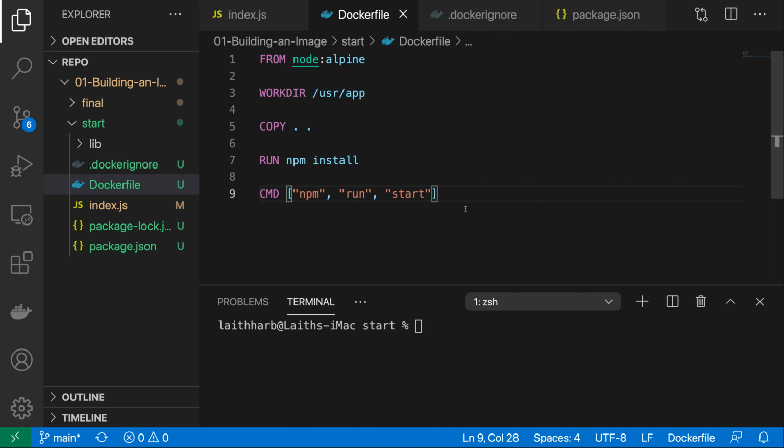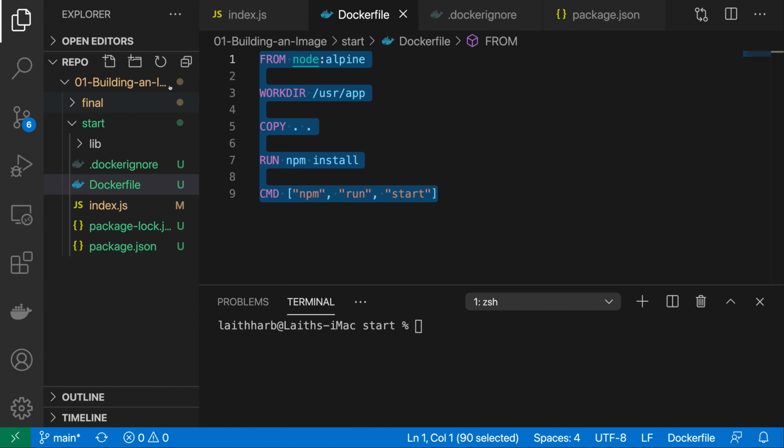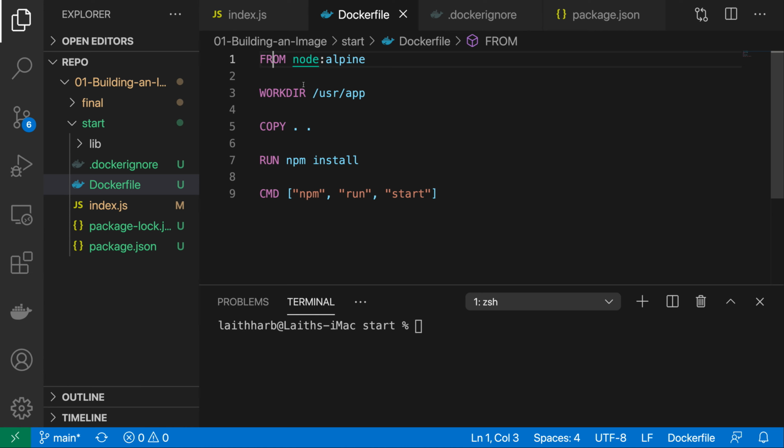So far, we have built out the Dockerfile for our application, and we've talked in great detail about what each line is doing and how it is contributing to the image we are trying to build. However, as of yet, we haven't really built out our image. We've only built the Dockerfile, the set of instructions needed to create our image. So the next step is to use this Dockerfile to build out our image.